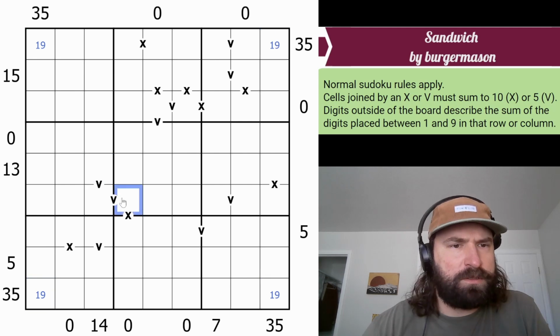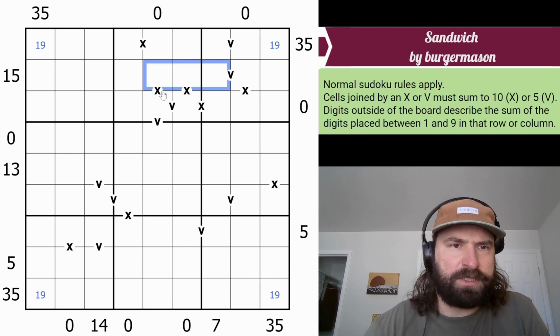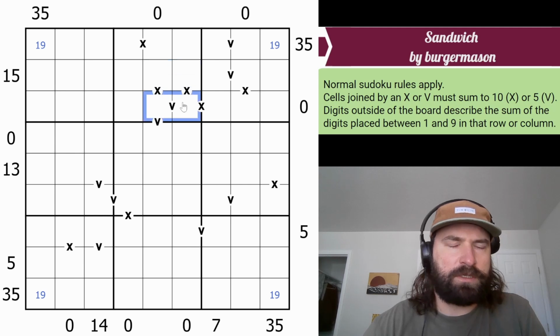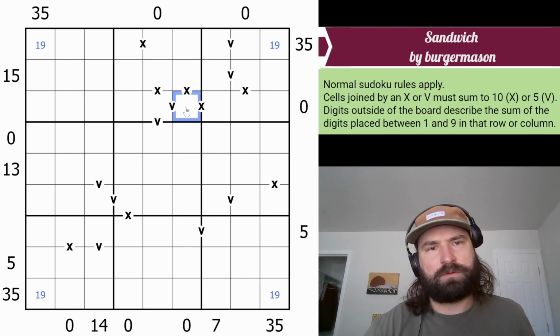All right, so these two numbers are the same because we have two V clues. So whatever this number is, it's going to add to 5 with the same number. This is a busy little area here. All right, only low numbers can go on a V because you can only use 1, 2, 3, and 4 to add to 5. So like these two numbers are low, these two numbers are high because these have to add to 10 with these, or like this one has to add to 10 with this one.